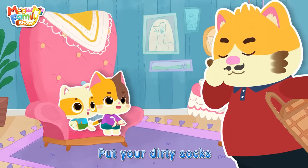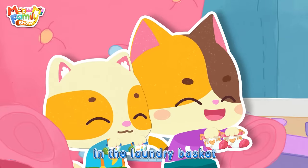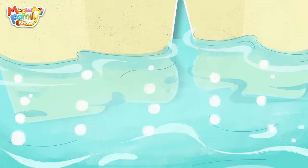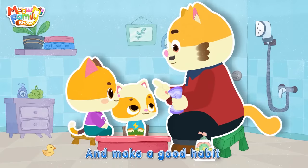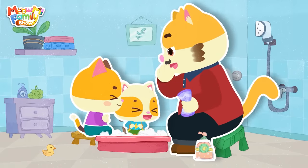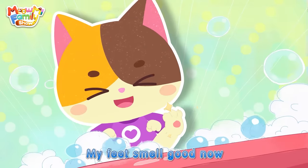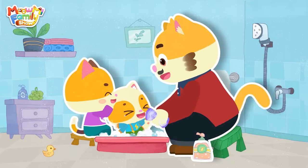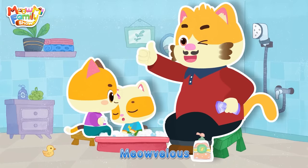Kids, put your dirty socks in the laundry basket! And make a good habit of washing your feet every day so that they won't stink. My feet smell good now. Mine too. Smell them, Daddy. Meowvelous!